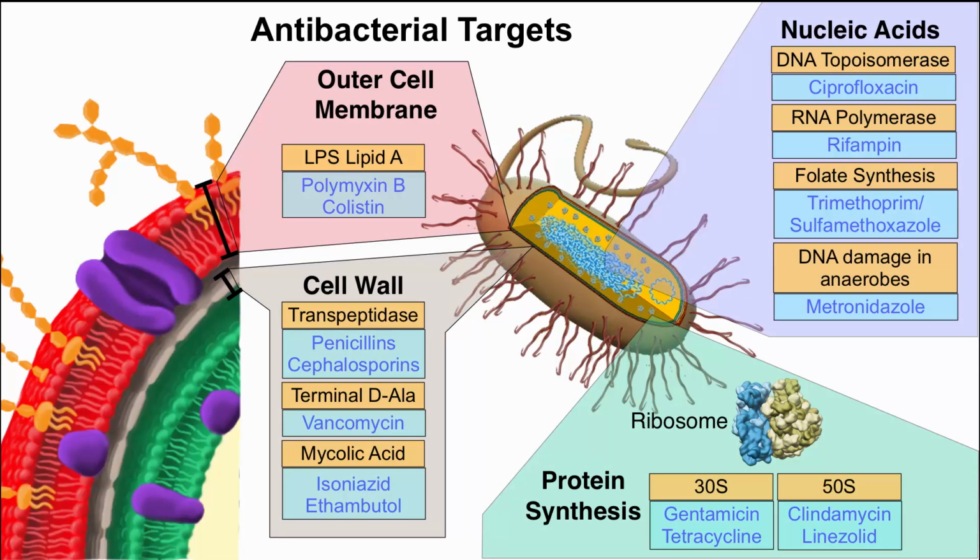This slide shows you the four main antibacterial targets: the outer cell membrane, the cell wall, the nucleic acids, and the ribosomes for protein synthesis. There are over 150 antibacterial drugs, or antibiotics, but if you can understand the targets, you can organize almost all the antibiotics into just a handful of groups. So in the slide, the blue boxes are the common antibiotics that you will use or encounter in the clinics. The orange boxes tell you about the target for the antibiotic.